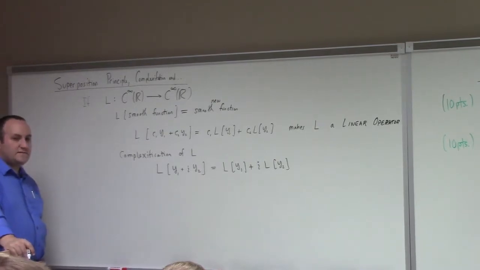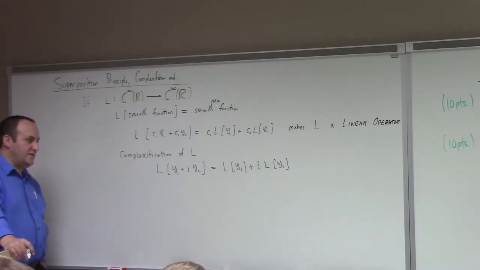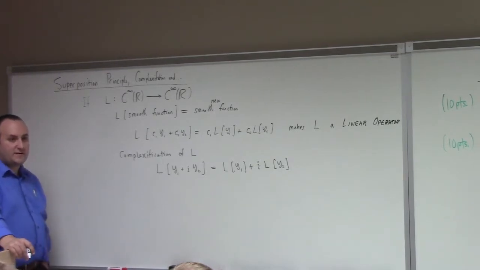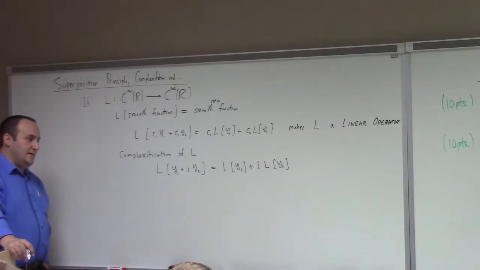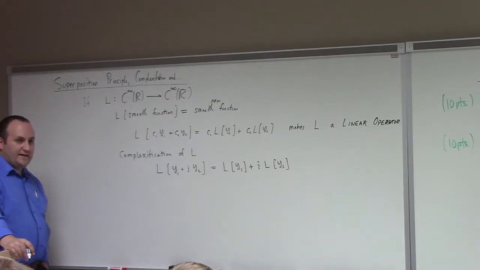We've actually already done this, believe it or not. The derivation I did for the homogeneous problem, I said, oh, well, we can do the same calculus for complex functions, so we can let lambda be complex, right? If you really look at that, what I was doing was extending the differentiation operator, the square of the differentiation operator, the cube of the differentiation operator, polynomials in the differentiation operator, right? And I was saying when it acts on a complex function, the way it works is you do the operator acting on the real part plus i times the operator acting on the imaginary part. That is the calculus that we did. And what that is, formally, is complexifying the operator.